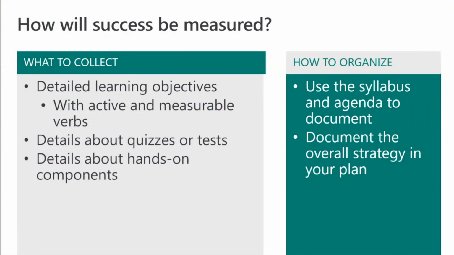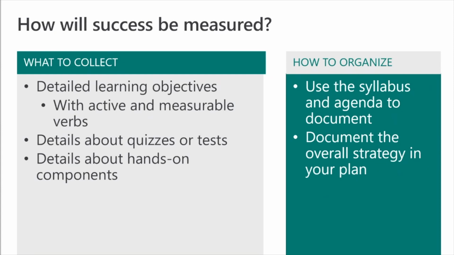component of your content development plan. How are you going to be measuring success? And this should directly tie back to the objectives that you outlined in your training plan. If you set out with an objective, such as create a new sales order, then your attendees really ought to be able to create a new sales order at the end of the training. Make sure that you plan and include details about how you might quiz or test the knowledge of participants at the end of the course or throughout the course.